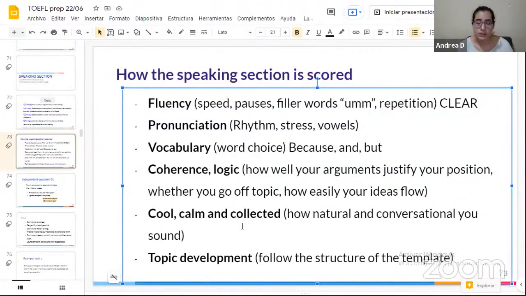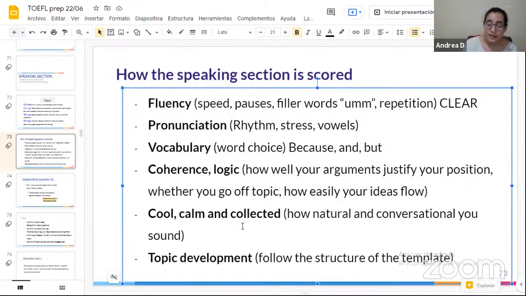You gotta sound natural. That's why you need to chill out a bit and relax, because they're gonna be able to notice if you're obviously nervous. You get nervous, and nervousness gives us a hard time, but I'm sure you can get through it just by practicing.